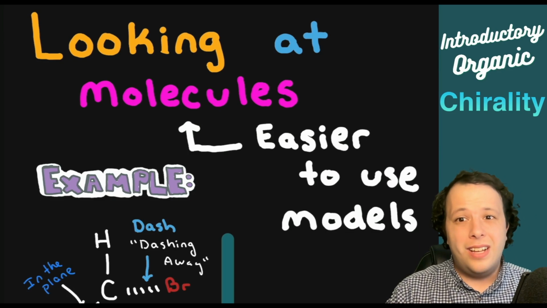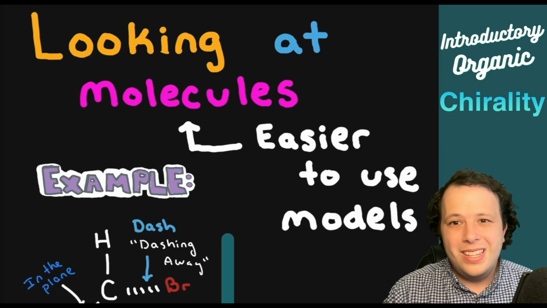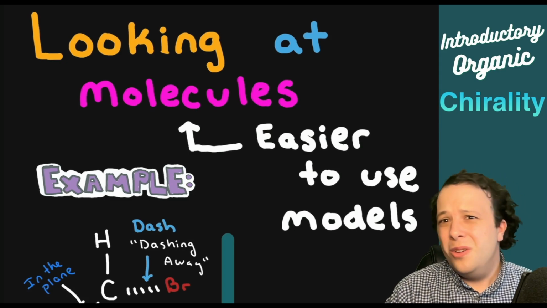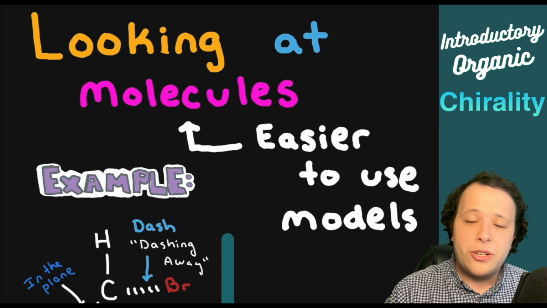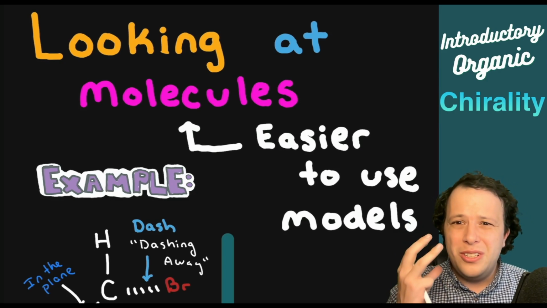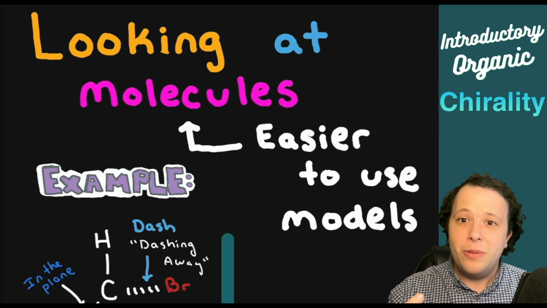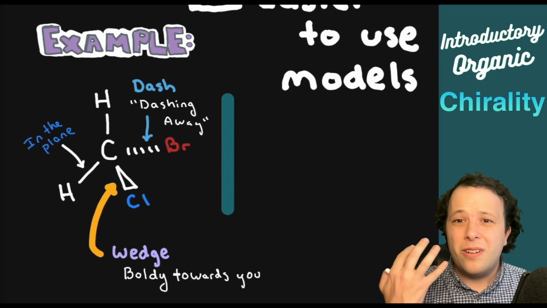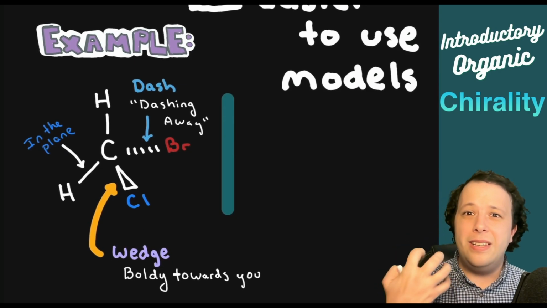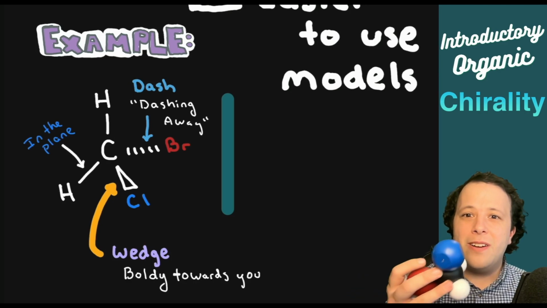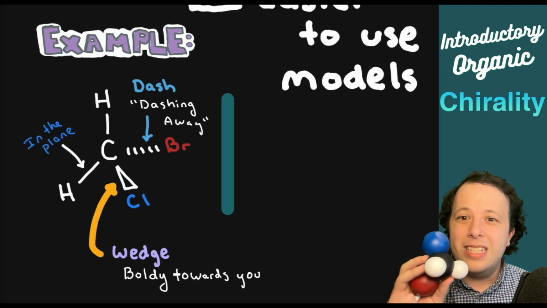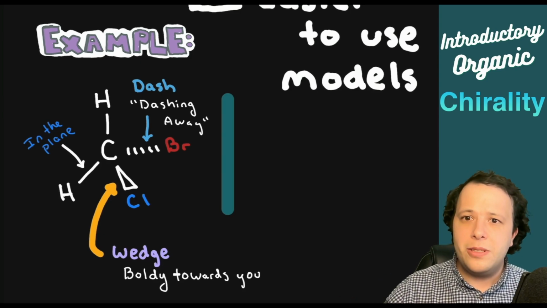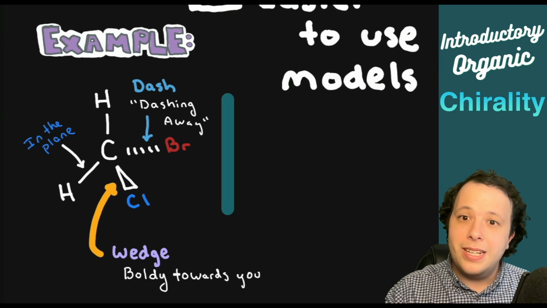Looking at molecules is a lot easier when you are using models. And that's something that's a very harsh reality for any student that is beginning at organic chemistry or in chemistry in general. One of the things that we try to teach our students is that you need to be able to visualize these molecules and try to see what they really look like. We might write them on a sheet of paper, but all these different molecules, they are 3-dimensional. They are things that rotate and move and change, right? So if we are ever to look at models, we can always see that these things have a 3-dimensional perspective, and we need to be able to understand that.